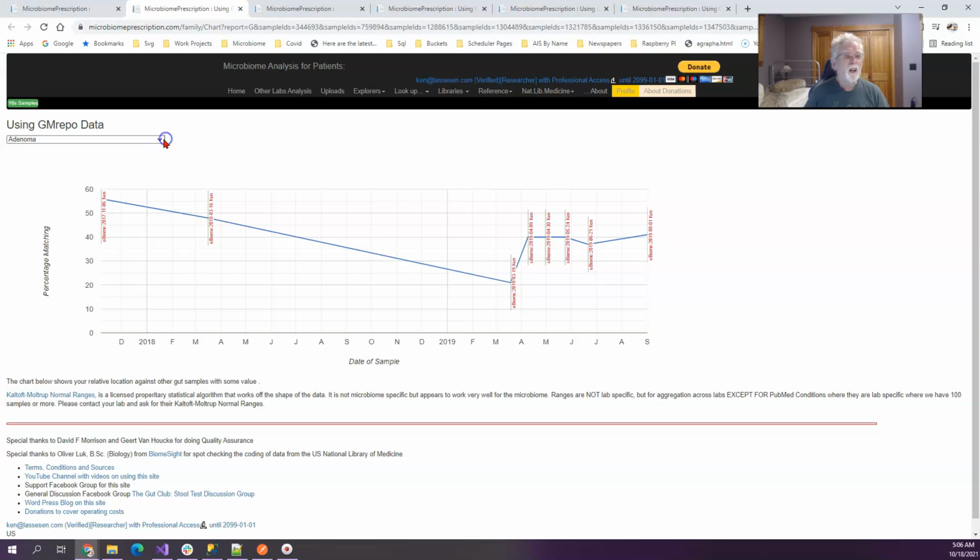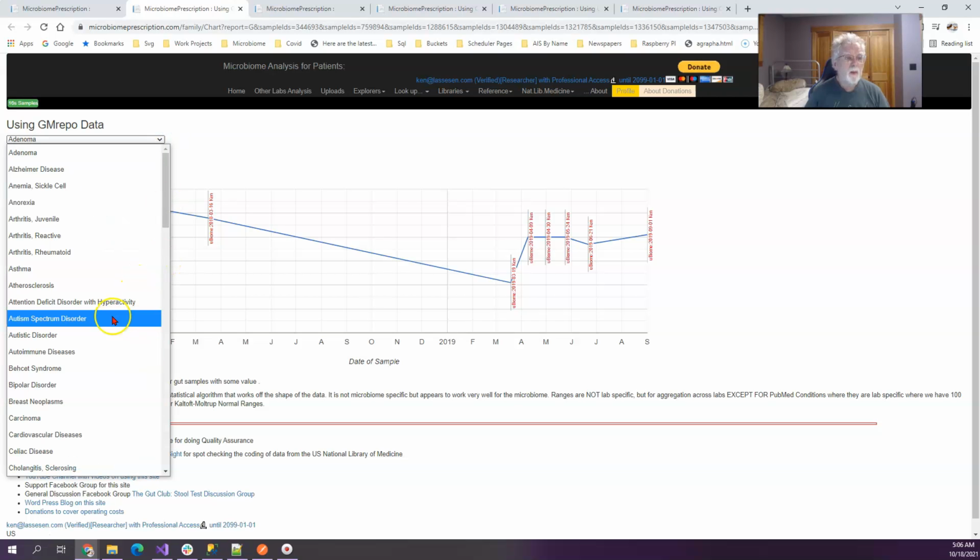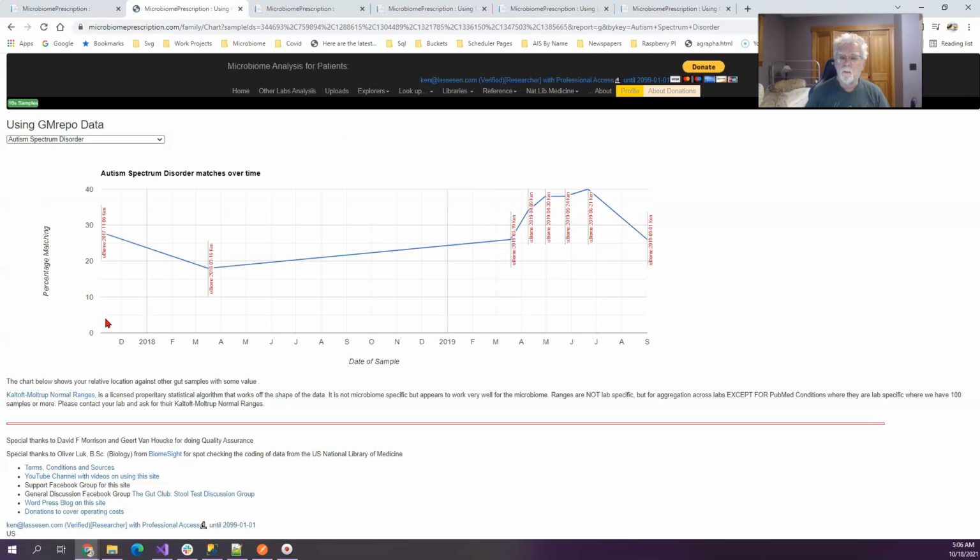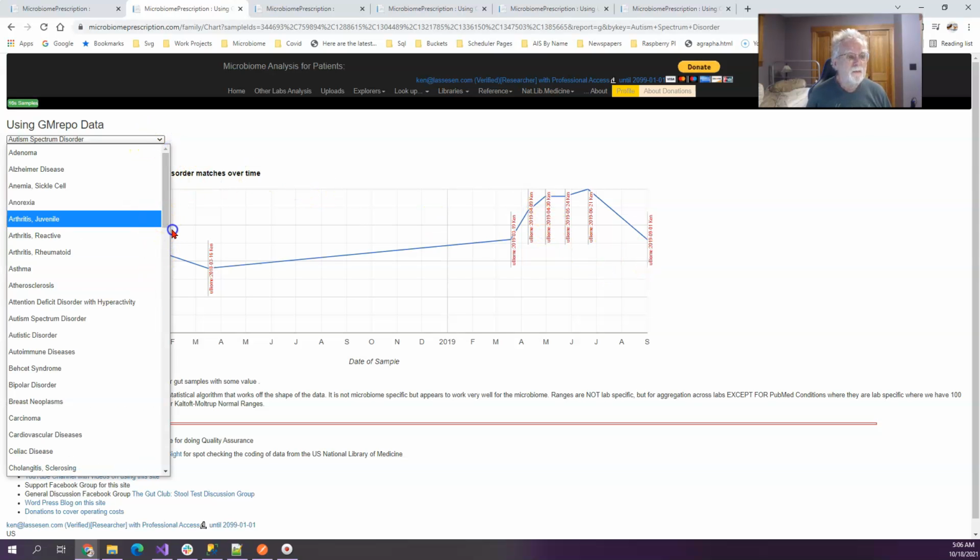And let's go down and take a look at, well, let's do autism spectrum, and there we have it. So actually this is interesting, because during this period of time when I was doing regular tests, I was going through a chronic fatigue relapse, and we can see autism-like things, which means inattention, ignoring, even understanding difficulties, went up very nicely with that.